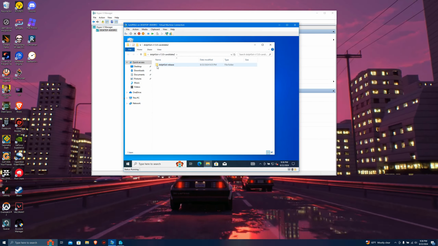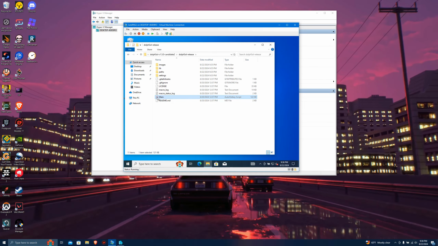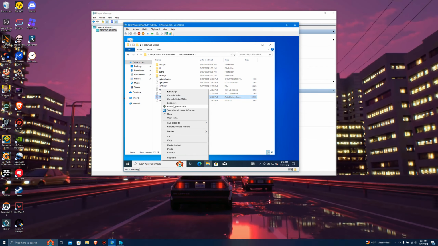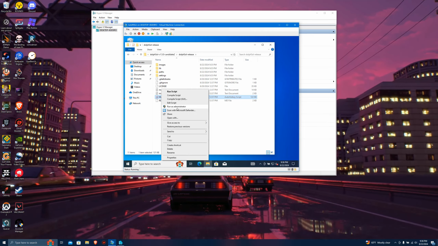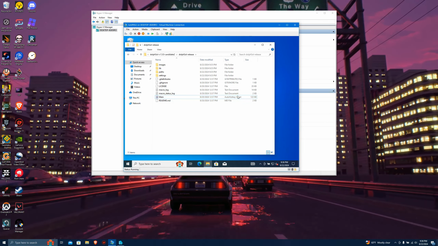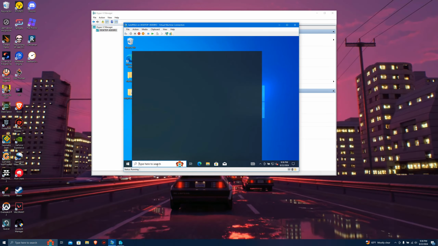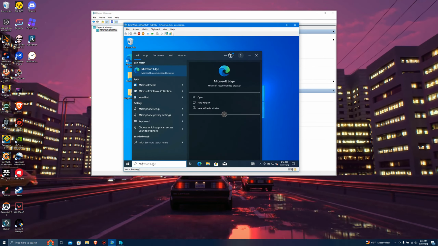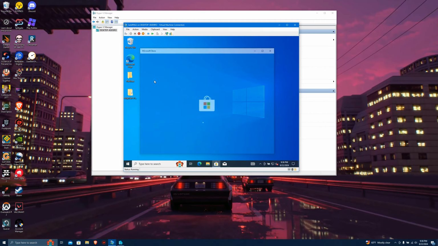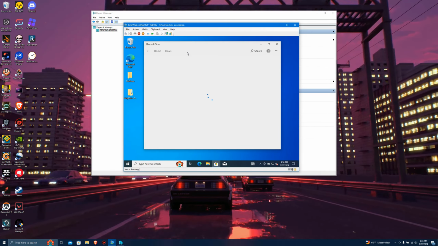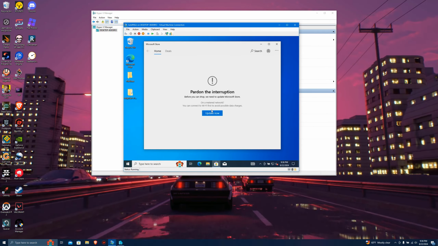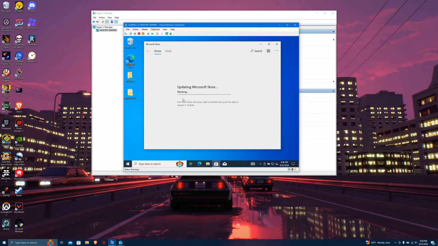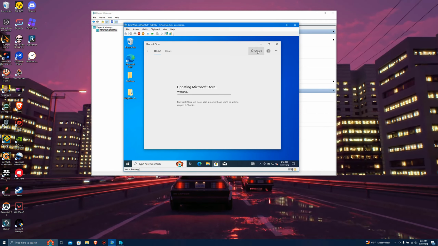So if you go to your Dolphin macro, main will now have an H on the logo. And all you have to do to open this is just run as admin every time. Next, we're going to download Roblox. There's only one way you should download Roblox in order for this to work. You need to download Roblox from the Microsoft Store. If you download from browser, it will not work. And there will be an update for you to do. It will be very fast, however.